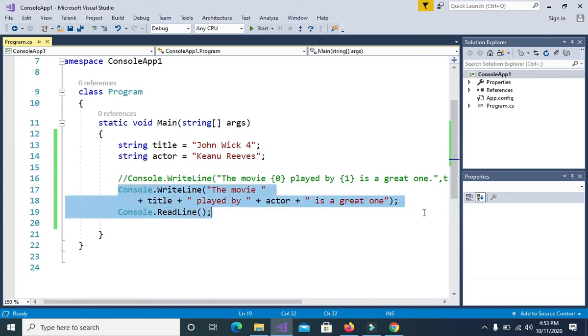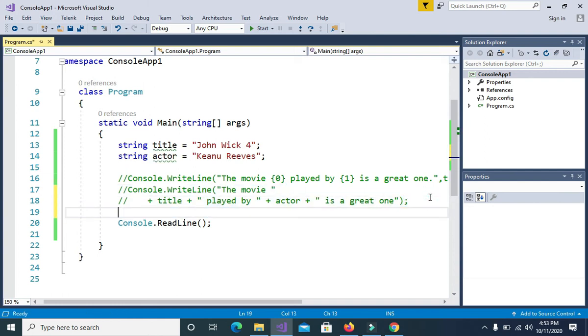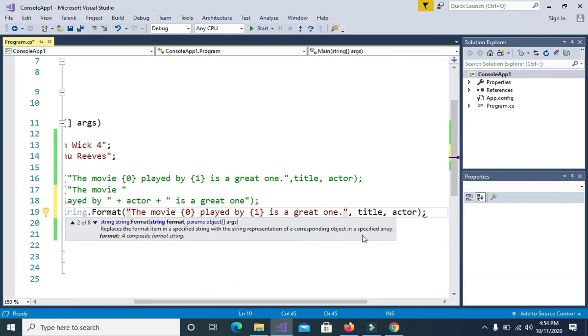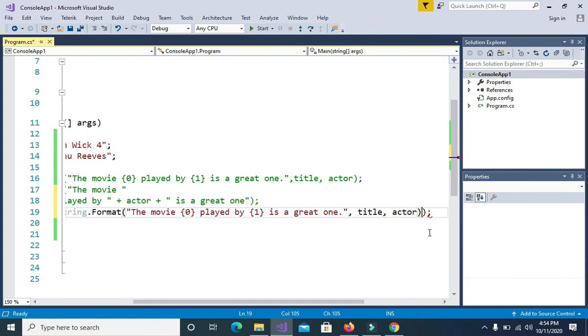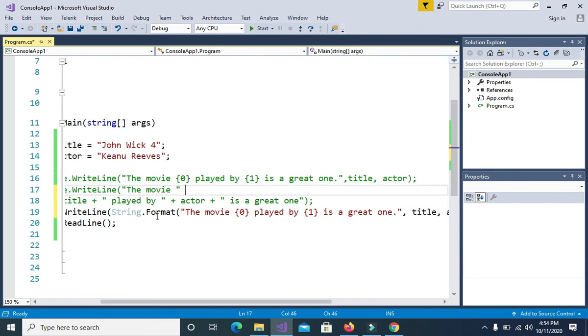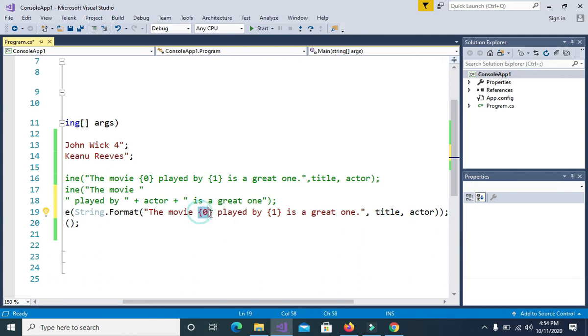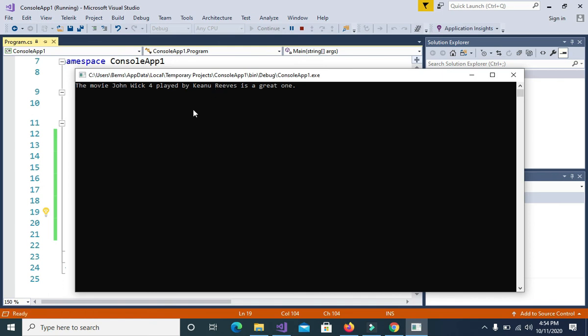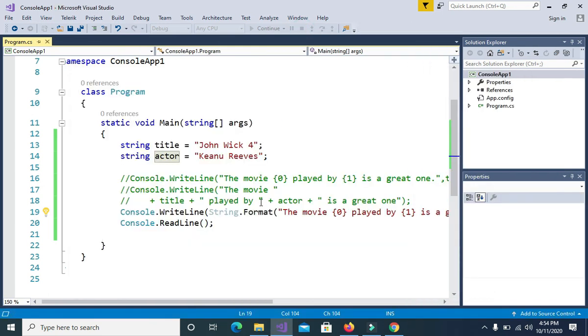Let's have another example. I'm going to comment this out, and this time I'll be using the String class. Then I'm just going to put this inside of parentheses. Okay, so the String class has the Format method, which basically gives you the same effect as our first example. It assumes a placeholder, just like these curly braces, and then the values that will take the place of those placeholders. Okay, so let's give this a try. Okay, same effect. We have the same output, but a different approach.